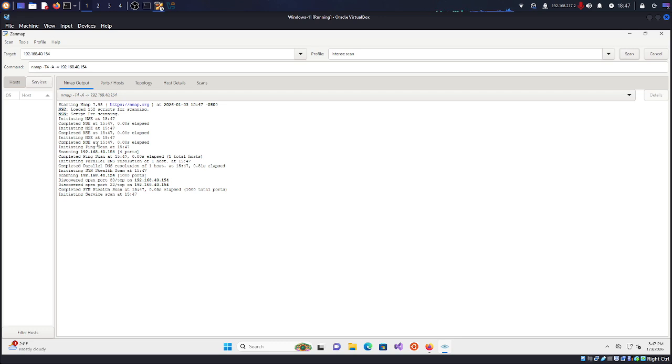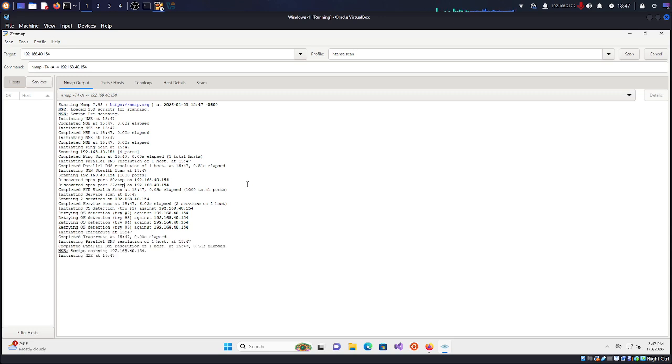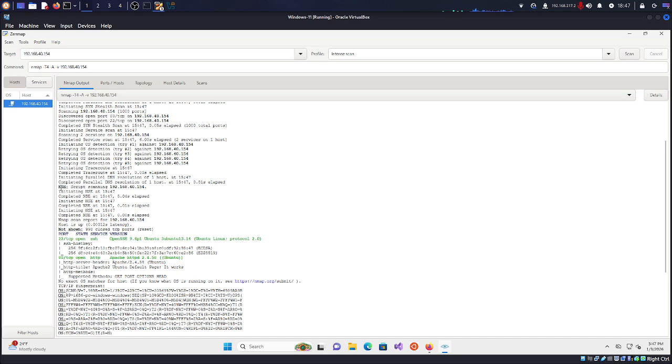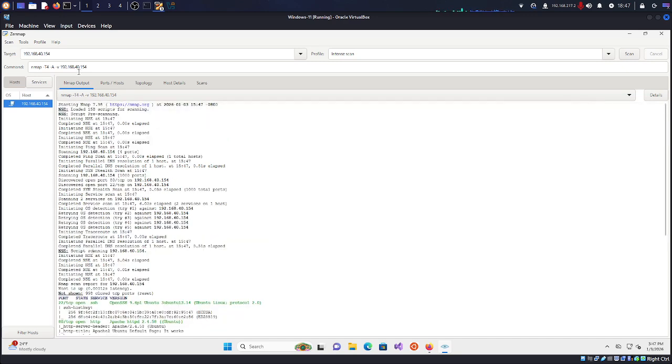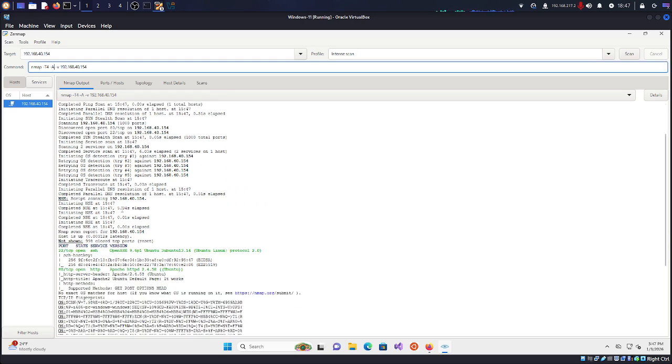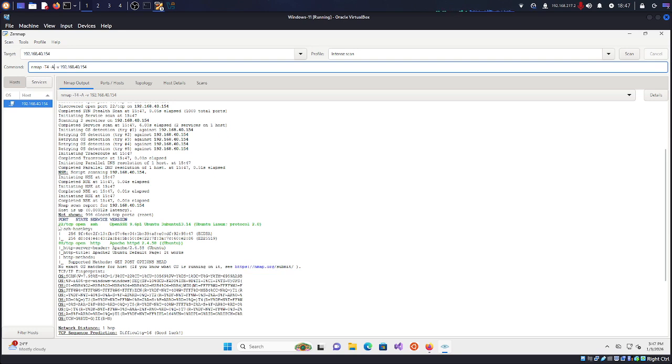And we can see it already discovered 2 open ports. So TCP port 80, which is the HTTP port, which is hosting a little website, and port 22, which is a SSH administrative port, so that you can get a remote command line on that server. Down here, it will run the NSE scripts.